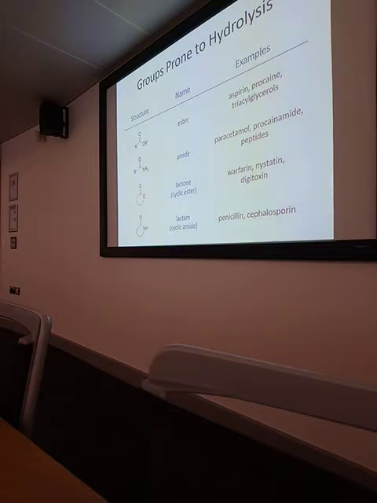So these groups that are prone to hydrolysis, we've covered esters and amides. And remember, cyclic esters and amides are still obviously esters and amides as well. So a lactone is a cyclic ester, and a lactam is a cyclic amide, and they're also going to react in a very similar way. And there are examples of different drugs that contain these functional groups.